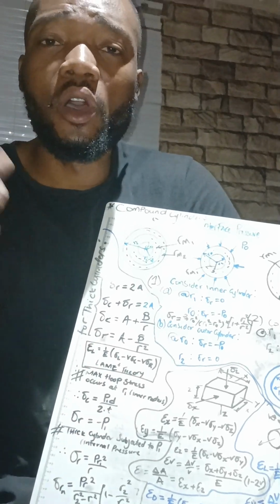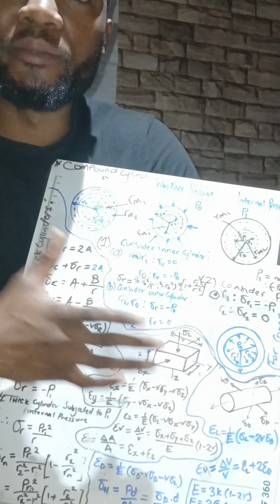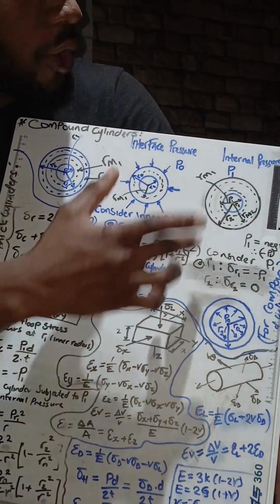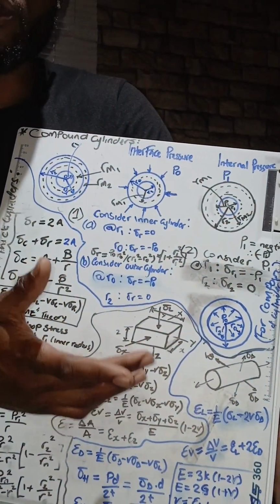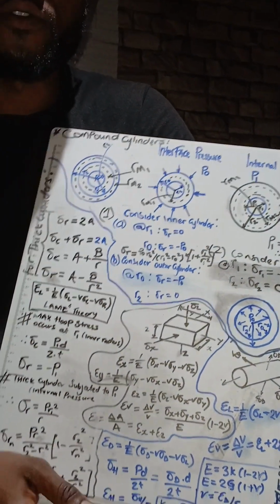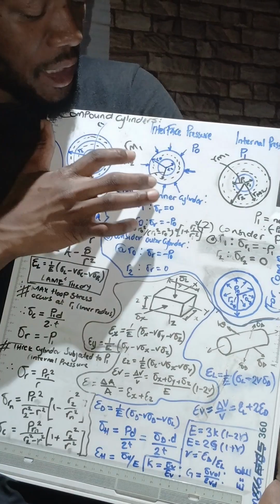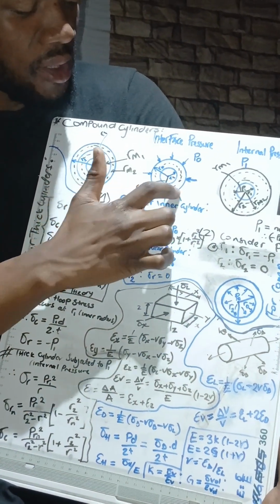The circumferential stress cannot be zero, but a radial stress can be zero at some point. For instance, on the outer cylinder it could be zero because there is no force acting. If they say there is no pressure acting at that point, assume atmospheric pressure. So starting from the outside, we're going to find the circumferential stress at this point.